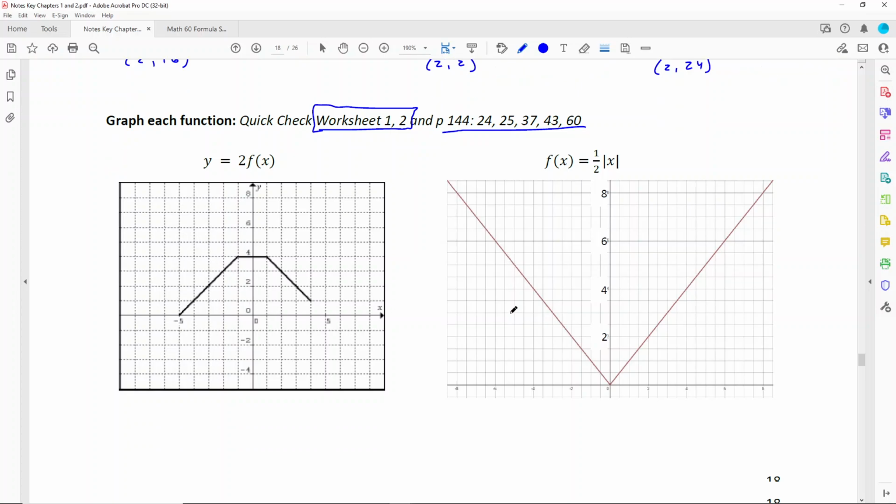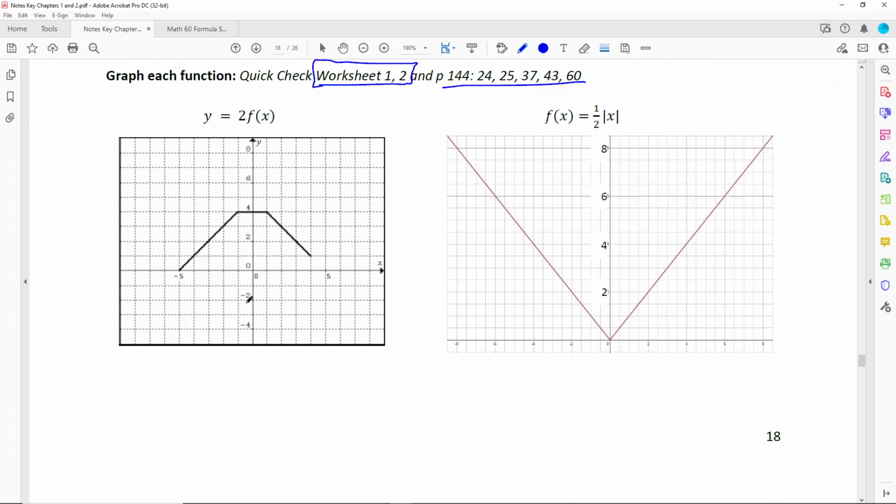So what we're doing when we're doing these vertical stretches on a base graph, so this is an f of x graph. I don't know the equation of it. I can't use a table of values. Like this one, really, I could just plug in values of x and solve for y. This one I can't. So you have to be able to transform points. So what I like to do is pull out those key points.